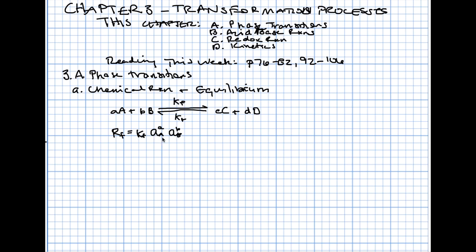Now, in chemistry, you should have learned about activities. So activity is a way of representing the activity of any species that's participating in a reaction. So a equals the activity. And for species that are represented in dilute concentrations in aqueous solutions, the activity is equal to its mass concentration.